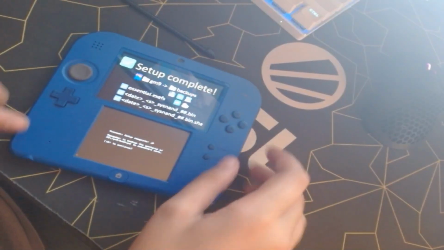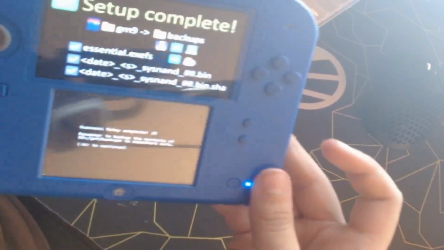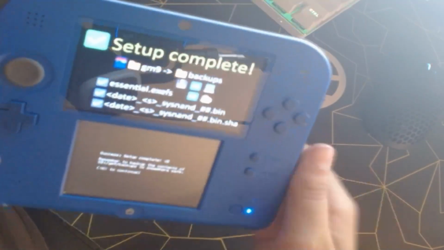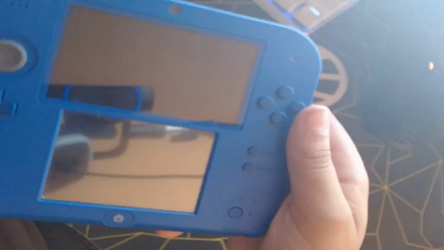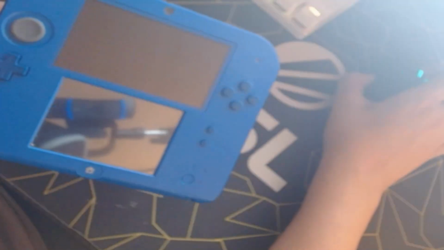And now when the setup is complete, you should see this on your 3DS screen, and you can just click A to continue. And you are almost done now.